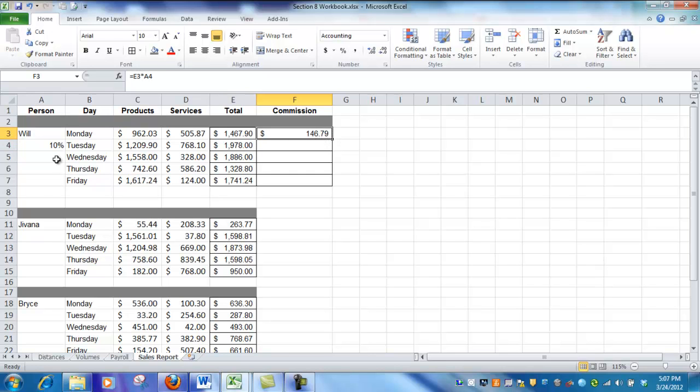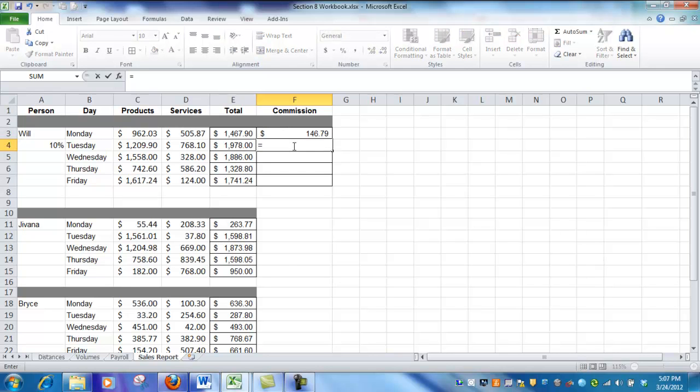Now, to go over that a little slower for you, 0.1 and 10% are the same thing. It's 1/10, or 10 over 100. So although in math class you learn to calculate percentages by multiplying and dividing by 100 and all that kind of business, let's just take 10% and convert it to its decimal equivalent of 0.1 and just type it in. We'll let Excel worry about how to format it and display it. So this formula here, multiplying their total by 10%, gives us the commission.